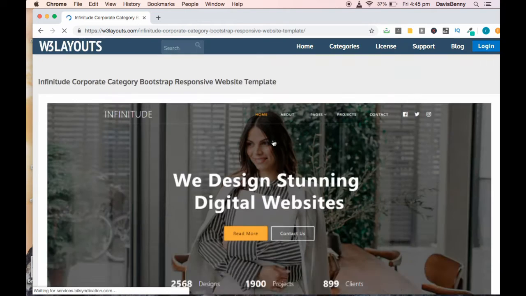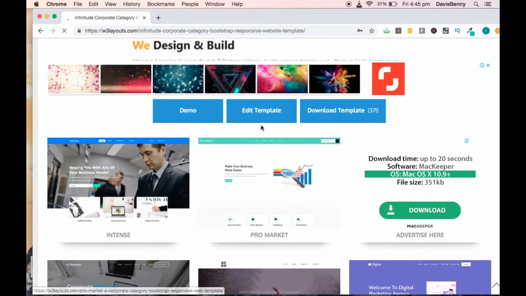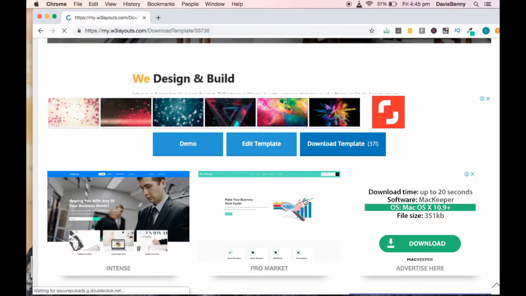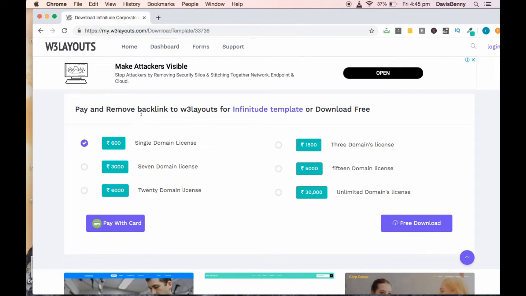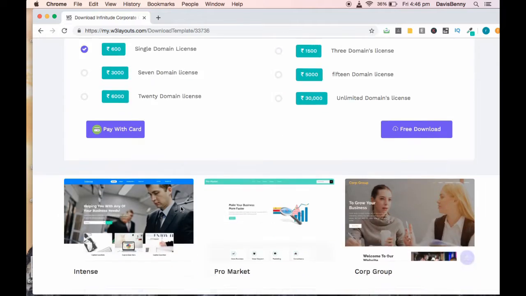Just click here and download the template, and you can pay to remove the backlinks. If you are not interested in paying, then you can opt for the free download, but then you won't be able to remove the backlink to w3layouts. If you are selling it to a third person, I prefer you buy the license before selling to a third party.